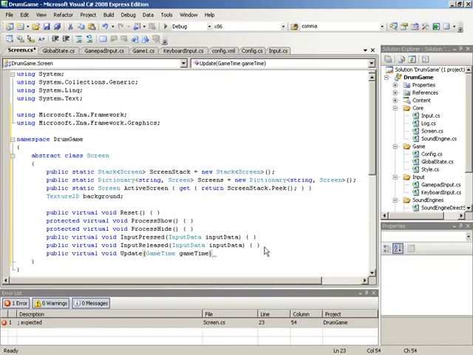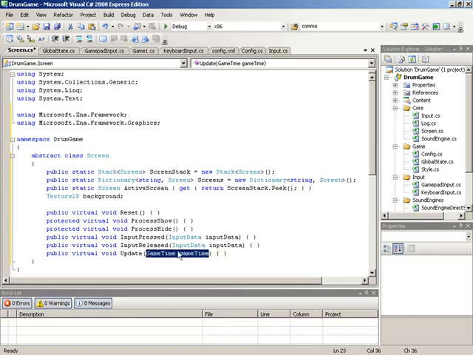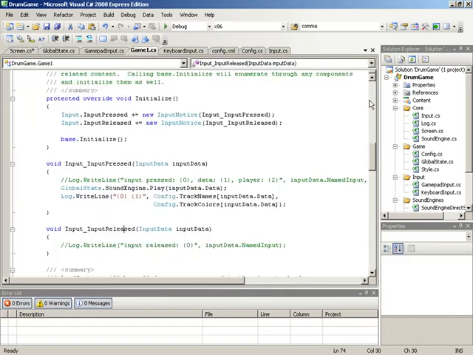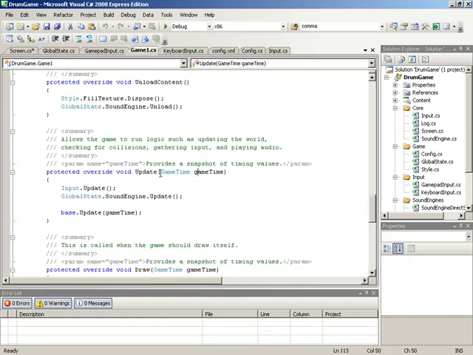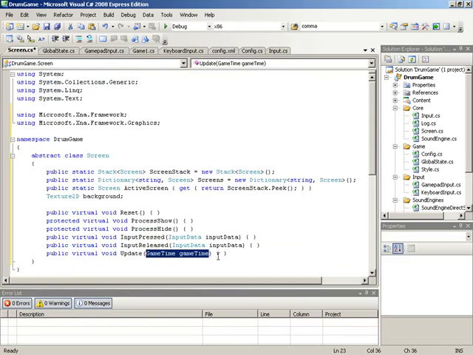And we will again put the braces right out to the side. The reason we set up this method signature is just to match the normal game update method where we're passed in a game time, so we'll just make sure that gets passed along. Since at this point in the design of the screen system, we don't know which screens may or may not need access to game time, we'll just pass it along to make it available.